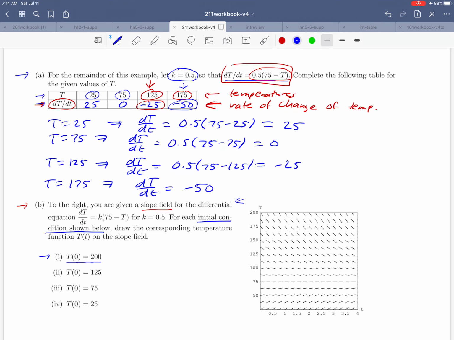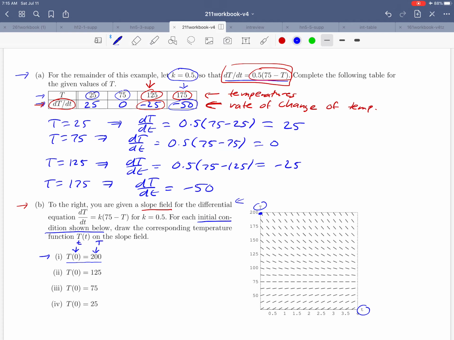What does that really mean? Well, think of the 0 as being a value of little t, it's a time, and 200 is a value of temperature. So that initial condition is giving you some information. It's telling you, let's suppose that at time 0, the temperature of our cooling object is 200 degrees Fahrenheit. Where would that point be in our slope field? Okay, well, notice little t is here and capital T is here. So (0, 200) would be this point way up in the upper left-hand corner.